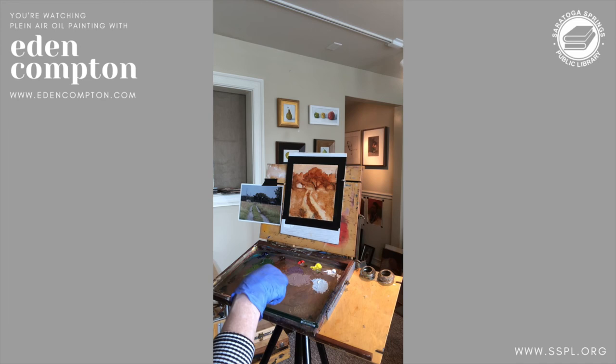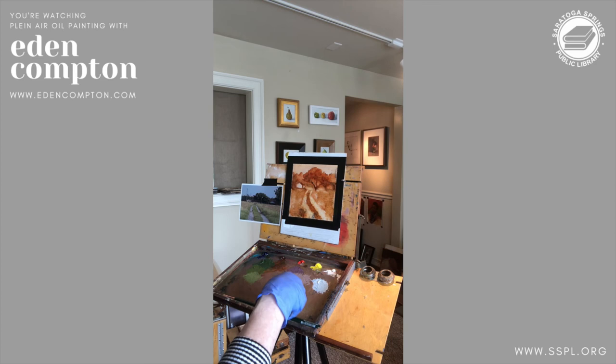So I will make a little bit of an orange here because I'm going to want some of that. And I'll show you what happens when you add white. So you see, it really cools it down. So anytime that you add white, you have to remember to go back in and add a little bit of your original colors just to bring that saturation back up.